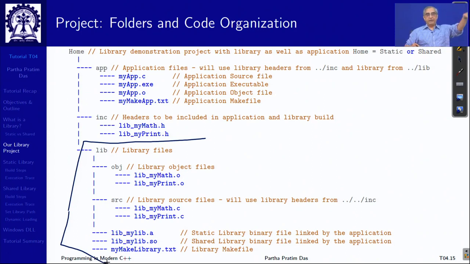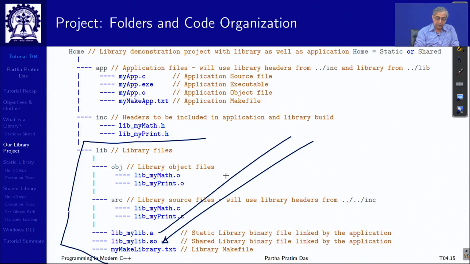Like this part of stdio.h or math.h or iostream or vector, you do not get to see. It is all done somewhere, somehow, and all that I get to see is either this or this, and we play around only in this part. So, this is the equivalent of your stdio.h or iostream or vector. But now we are trying to not only see the use, but we want to see how to build this library.